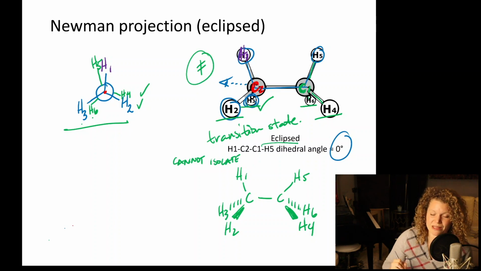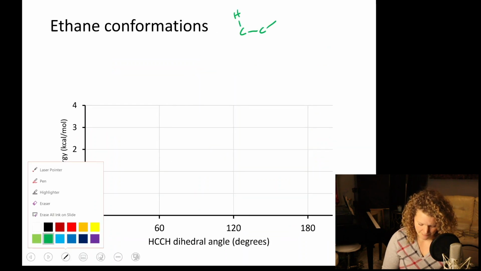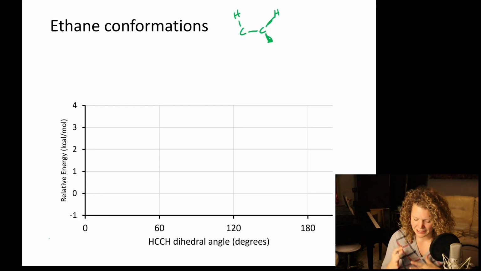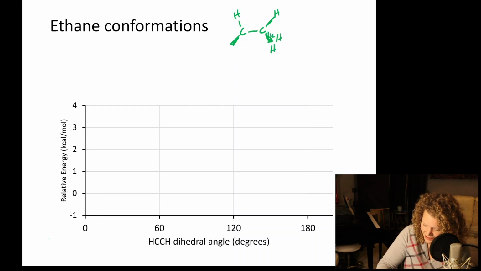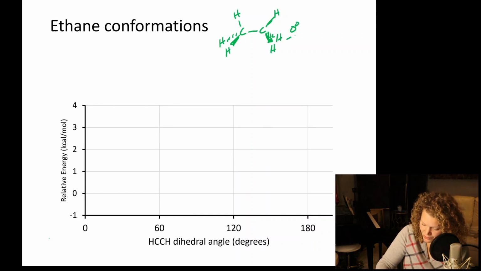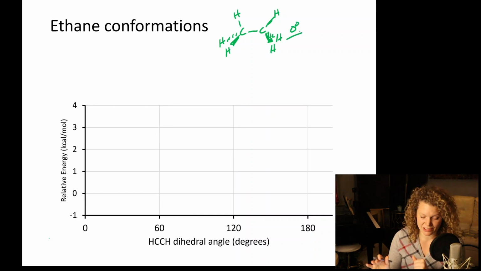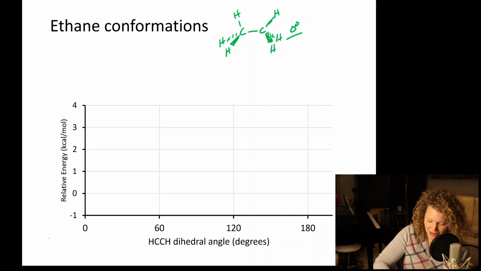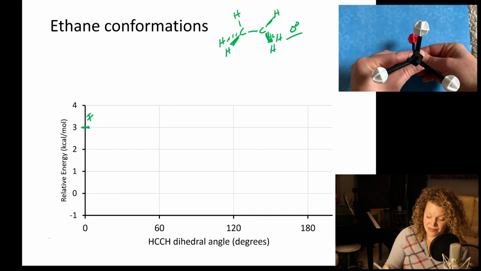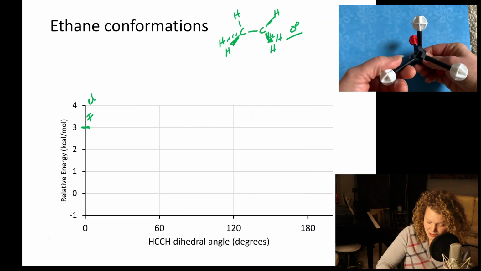They are denoted with this double dagger. All right, let's now look at the energy of this ethane conformation. So we have ethane. As we rotate it, first we're going to start here at 0 degrees is the dihedral angle. And our energy diagram is going to start up high at a transition state. And that's because this is eclipsed.